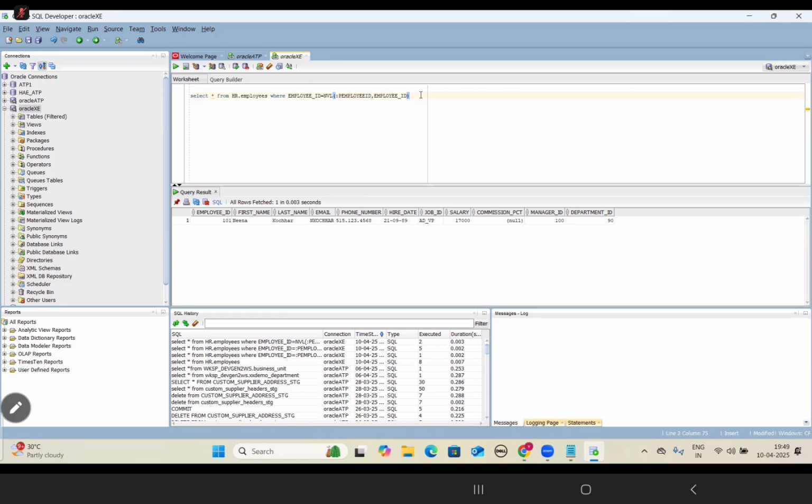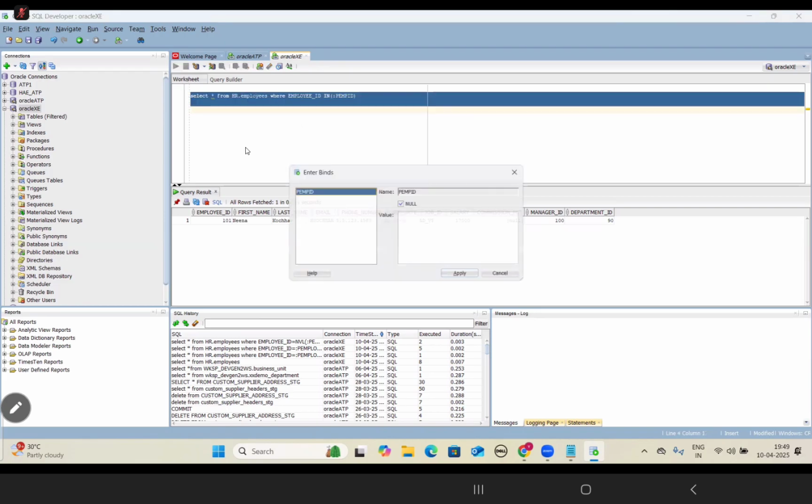Okay, for employee ID you can pass the IN condition, colon, and not one comma.